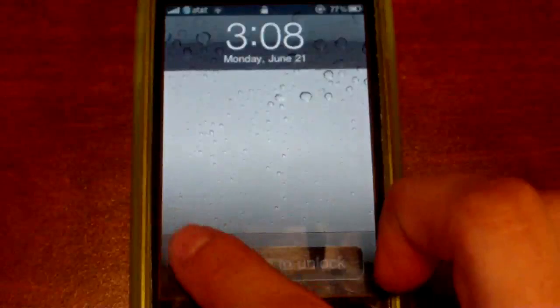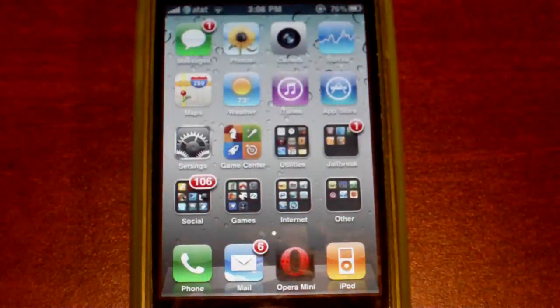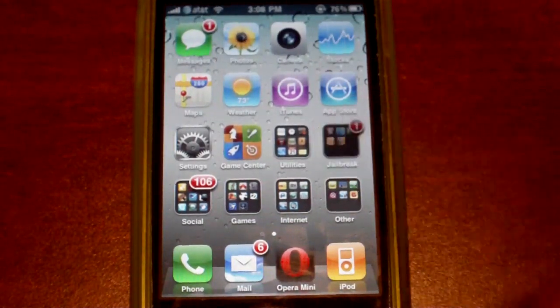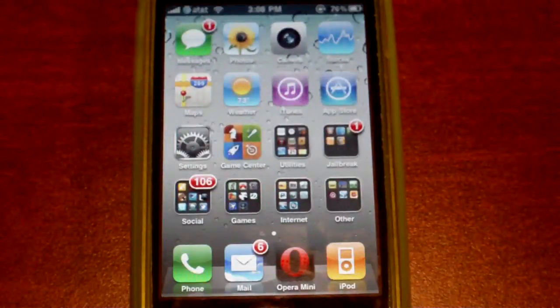Okay, so when your iPhone finally reboots, you can go ahead and take out the SIM card that's already in your iPhone, pop in the new one, and wait a minute or two and you'll be connected to that network. If you're using T-Mobile in the USA, you need to make sure you disable 3G first, which you can do in Settings, General, and then Network. This is because the iPhone 3G or 3GS doesn't support T-Mobile's 3G band, so you have to have that disabled first.